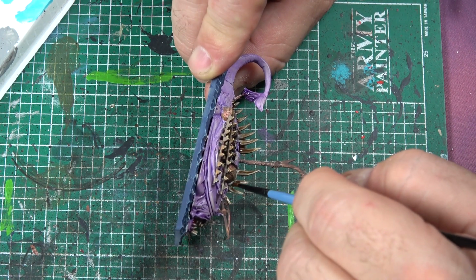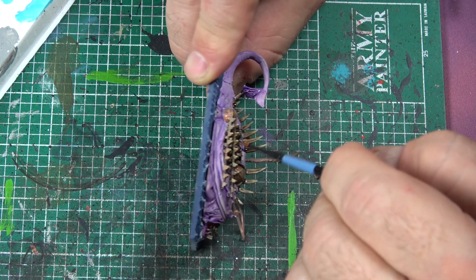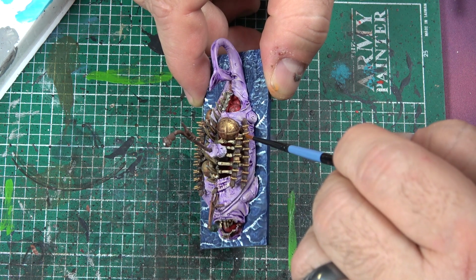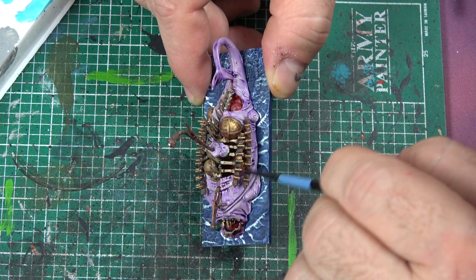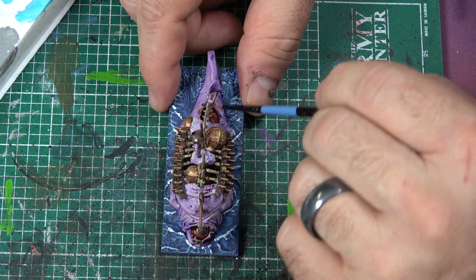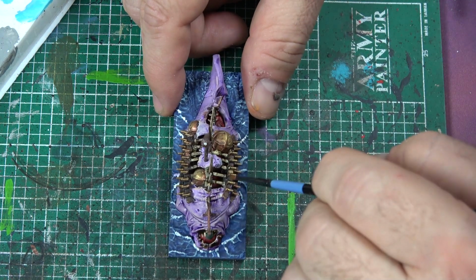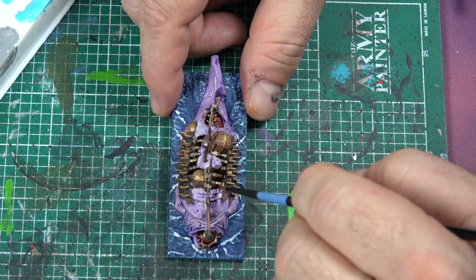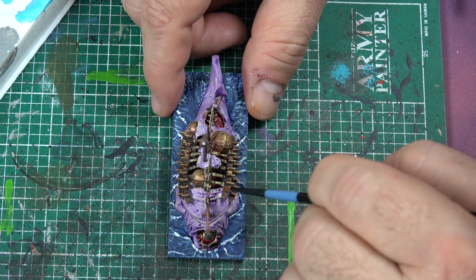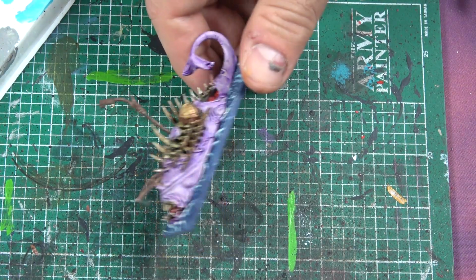All right. And right in there, right in there, and then I want to get right in there. There we go. And then stick my brush in there, nice and easy. And there. We've gotten all the bone, and we've got it looking nice and dark the way we wanted it to, or looking like bone should, right? I mean, if it's at sea, it's going to kind of rot, isn't it? Yeah, you would think.